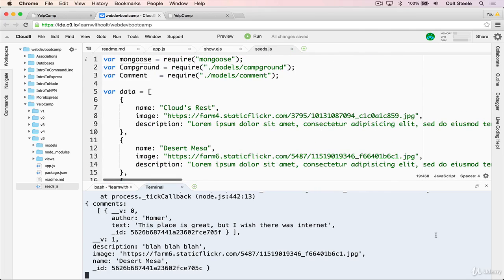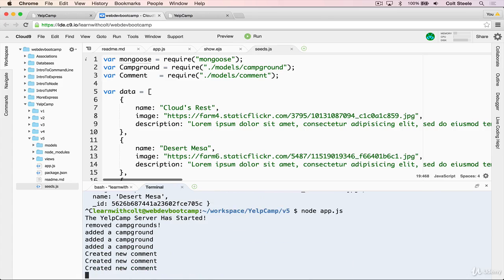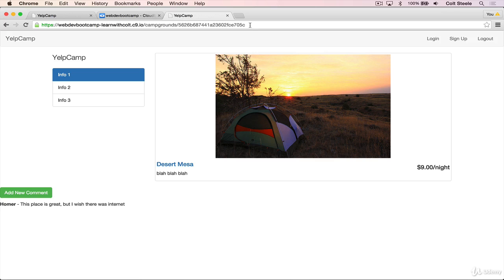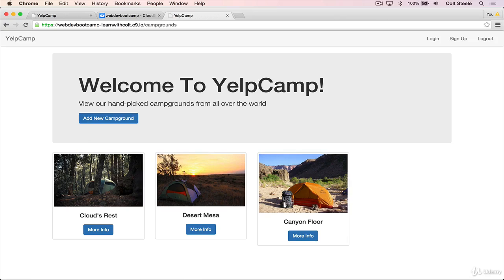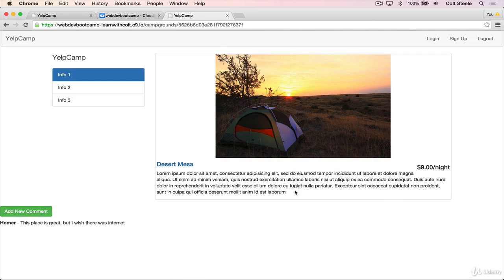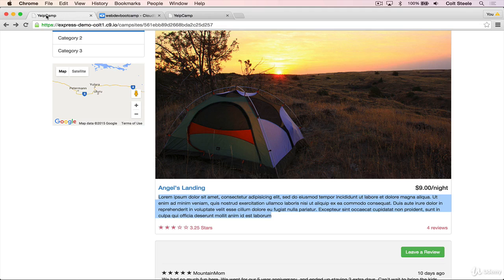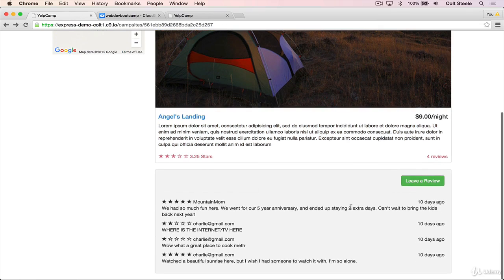And then to make this go into effect, we have to restart the server because that will reseed the database. And then let's go back and return to the campgrounds page. We have 3 campgrounds. However, they now have a more legitimate description, some text. Okay, great. So let's take a look now what we need to work on. There's a few minor things. We'll leave the stars and the review count alone for now, and we'll move on down to the comments.